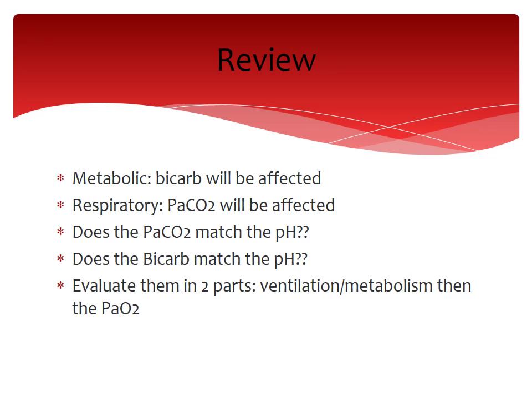Okay, so we've gone through the four major types of blood gases. We had acute metabolic acidosis, acute metabolic alkalosis, acute respiratory acidosis, and acute respiratory alkalosis. Okay, so what you've noticed is that in a metabolic problem, the bicarb will be affected. If it's a respiratory problem, the PaCO2 will be affected. Remember, that's a ventilation problem, not an oxygenation problem.